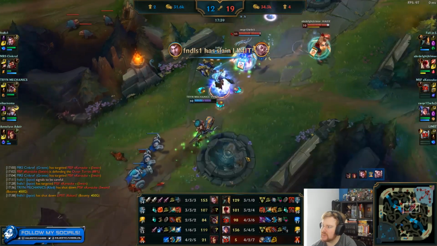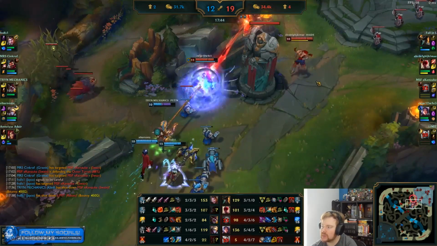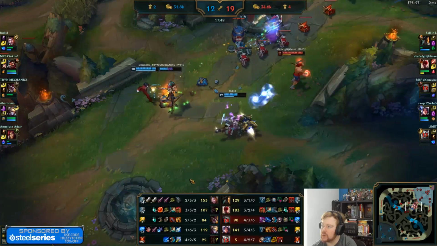Jace going to potentially get himself caught out there. Lee Sin lands another Q, gets stunned. They're not going for it. They don't decide to go for it. Aurelia hits a triple Q. They're just trying to wave clear right now. Aurelia may go for an engage if she can.